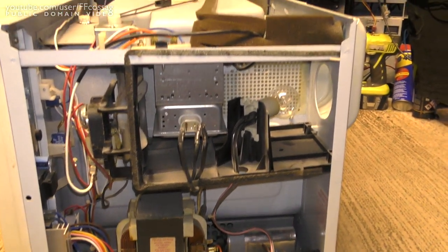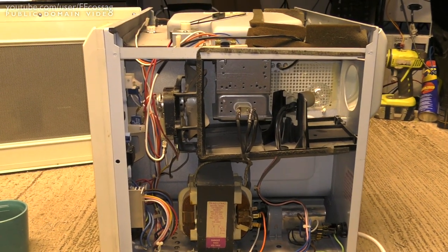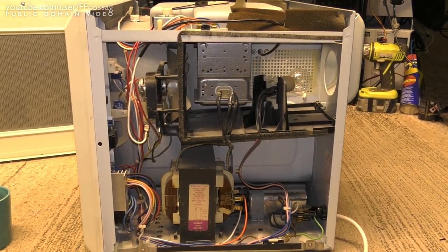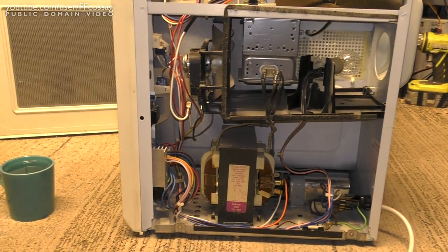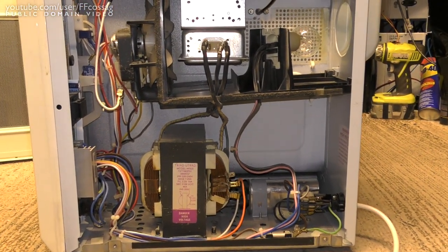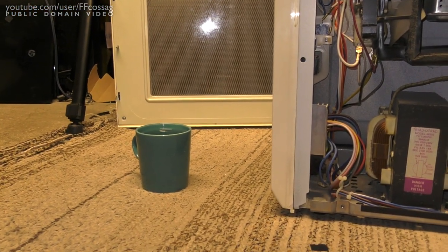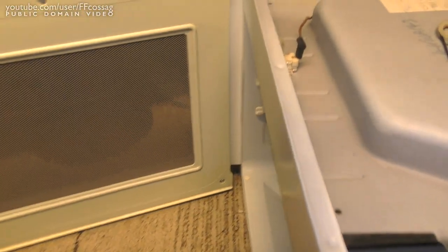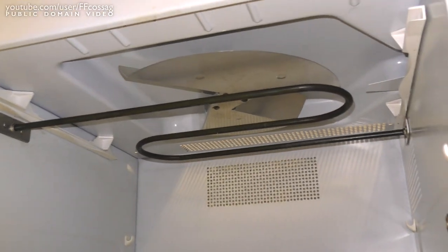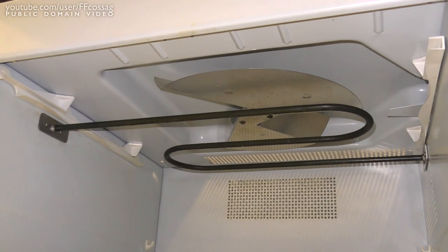The symptom it's been having when I've run it in the shop is it turns the magnetron on for a while, then it keeps making that microwave starting noise, the little buzzing noise they make, continuously, and then sometimes it cuts out completely. But sometimes it seems to be working just fine, and when it works, it does work. It draws 1500 watts, and it's doing a very good job heating my cups of water. It's also got some issues with arcing from the fan to some metal piece in there, so I think I might have to clean that a bit. I'm not sure.